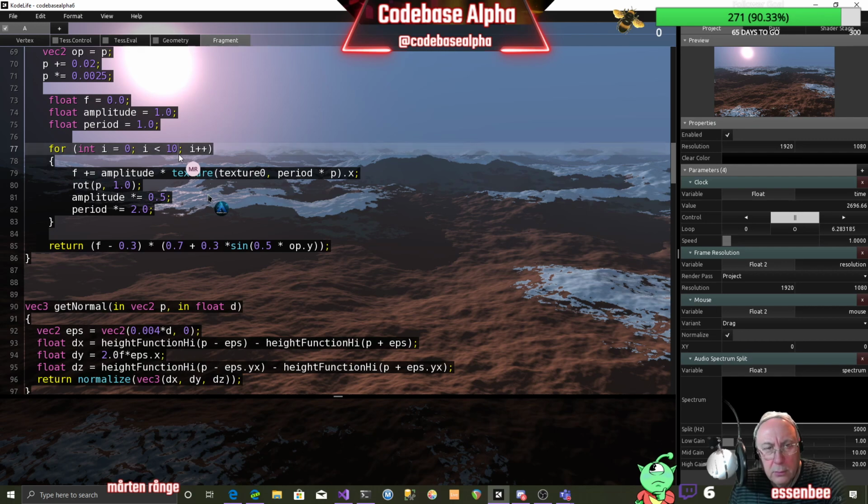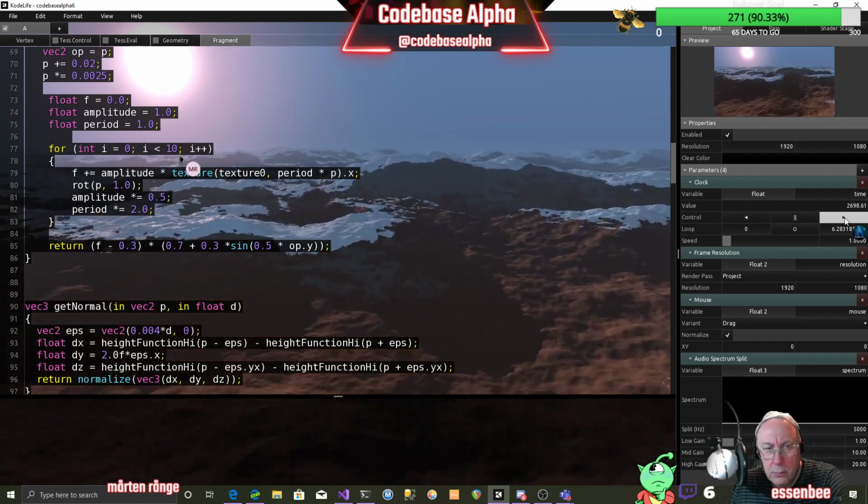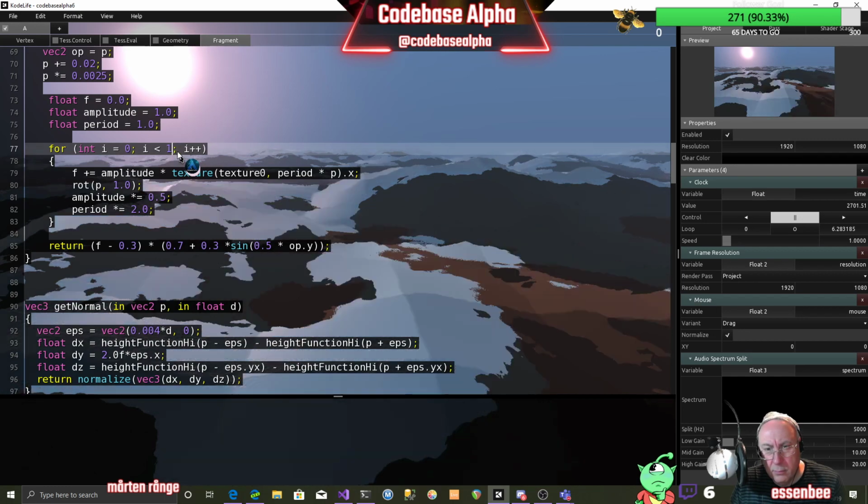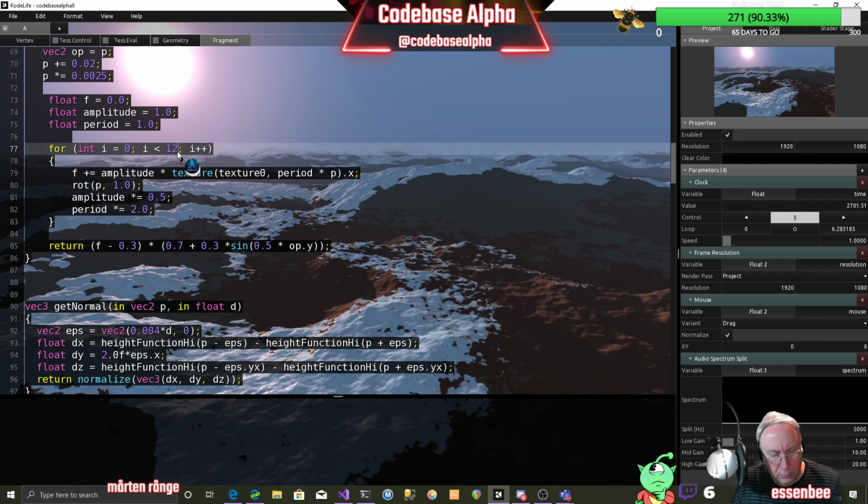So try to find a good one from your perspective, where the more we add, we don't get any more precision. I just want to move a bit closer to something where we can see it. Because I can't tell the difference on my screen. We want to keep the numbers as low as possible to not take too much CPU time or GPU time, but we want to keep it as high as possible to get the maximum precision out of it. 11 seems okay. Let me take 11. I just guessed 11. Okay, so that's cool.